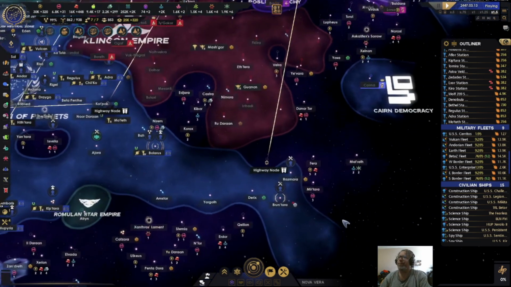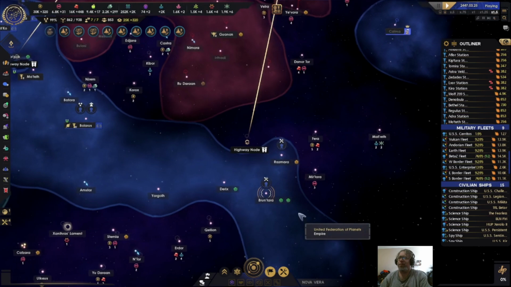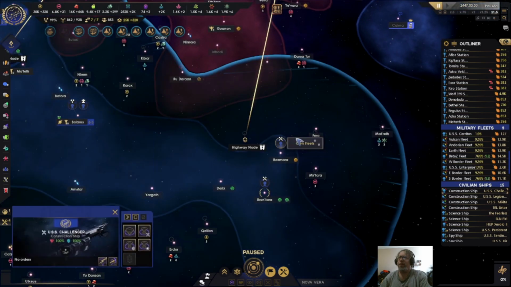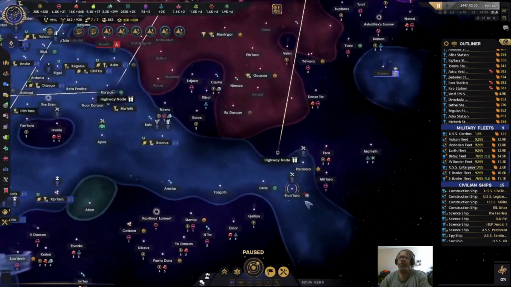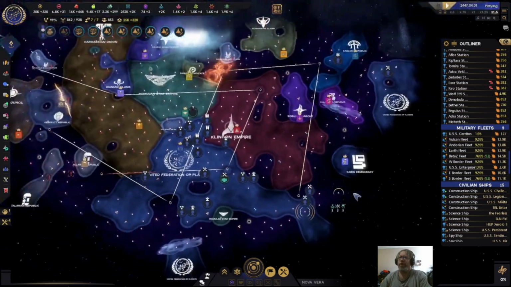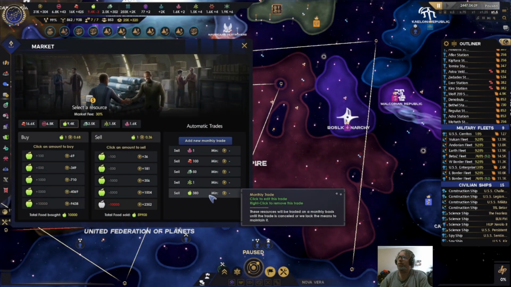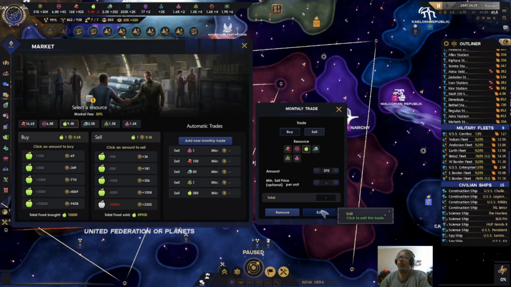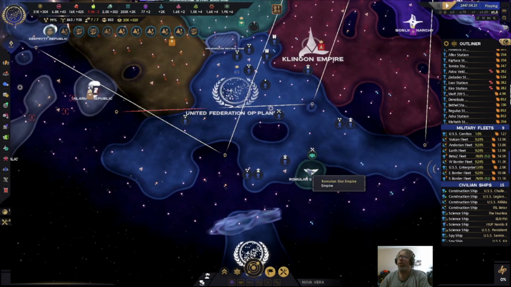Starfleet vessels improved. Starfleet vessels improved. Yep, move there. Move there. We have surveyed a new star system. Great. Yeah, we're hardly finding much.